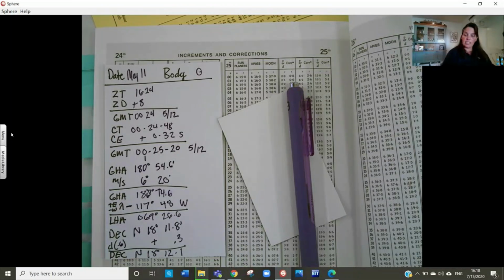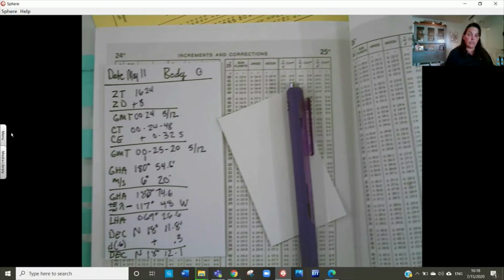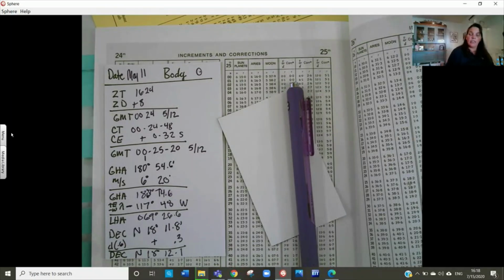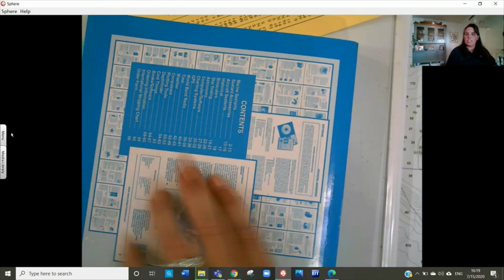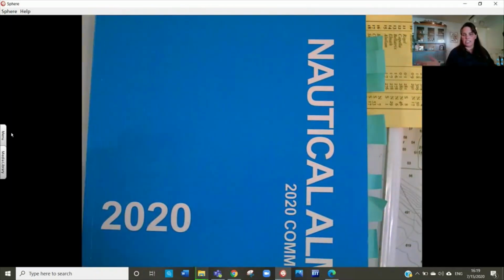I did not do the meridian angle and the time diagrams. I have the answers for those on the answer sheet, but I decided that time diagrams weren't too necessary. You didn't really have to know if it was rising or setting or any of that. That kind of complicated things too much, so I just decided not to do that. I know it's still on your worksheet and still on the answer sheet, but I'm changing it.